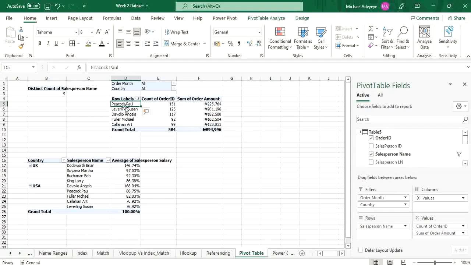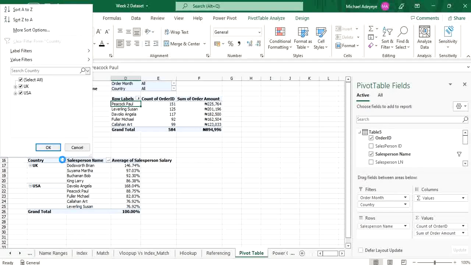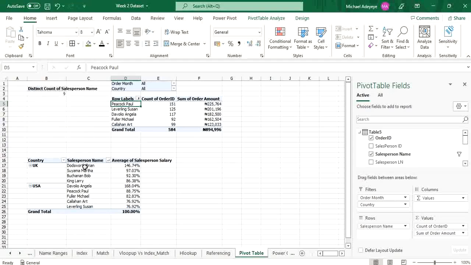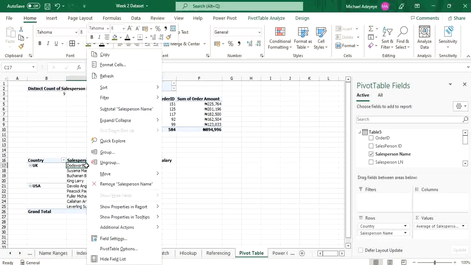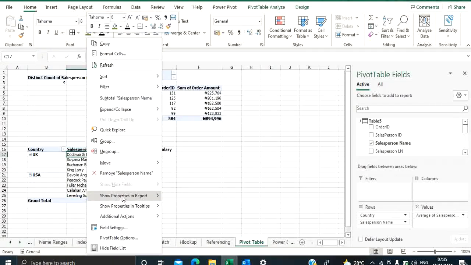All right, if you click on this side as well, let's say on sale name, you click on this, you can do a lot of grouping and ungrouping, showing properties. You can expand.